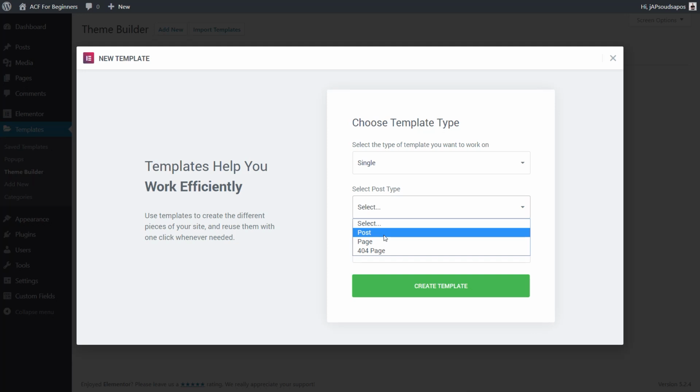Now, if this is something you'd like to learn more about, I've got a completely dedicated video on exactly how to use the theme builder as part of Elementor Pro, and I'd recommend taking a look at that if you want to learn more about all the different nuances you have inside this particular page builder and the theme options that are associated with it. I'll put a link in the description below and in the corner so you can take a look at that.